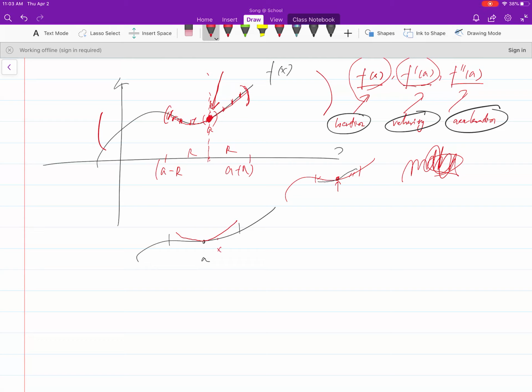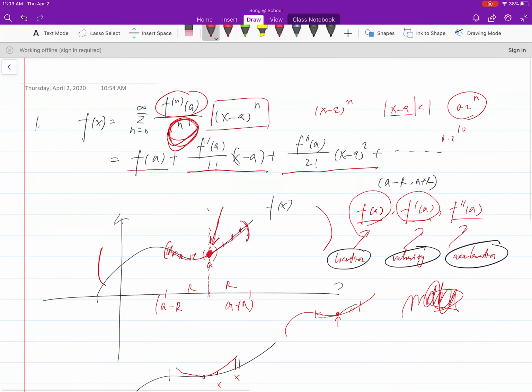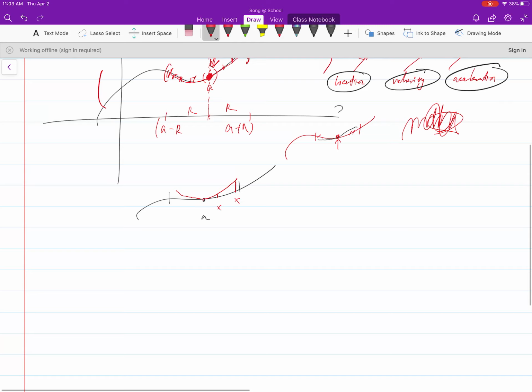Then, this one basically tells you the closer your x are to this a, the better approximation you have. If you're too far away, the approximation is going to be way off compared to the closer ones. So that's another indicator to tell you what the center does. The center basically tells you which information I use. If I use the information here to get a better approximation, you better approximate the points which are close to you, not the points which are far away from you.